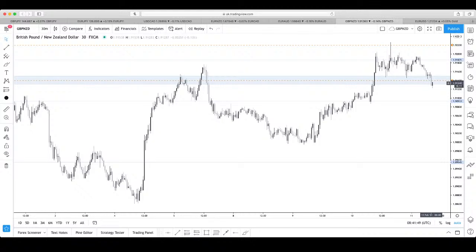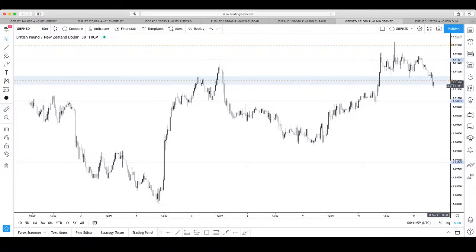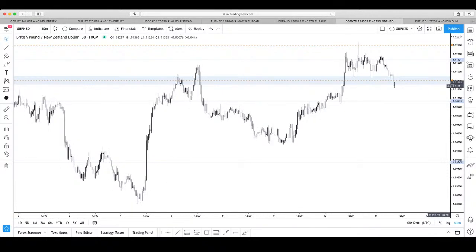So that's a drop of about 50 pips into where we are at the moment. Now, if we push back up, retest the area that we broke out from, so at 191.50, and we pop back below, then the potential short is there. However, that doesn't make the overall amount of sense, given the fact that from here back up to here, we're going to need around 35 to 40 pip stop loss, and from here back down to here is about a 40 pip target. That makes very little sense.